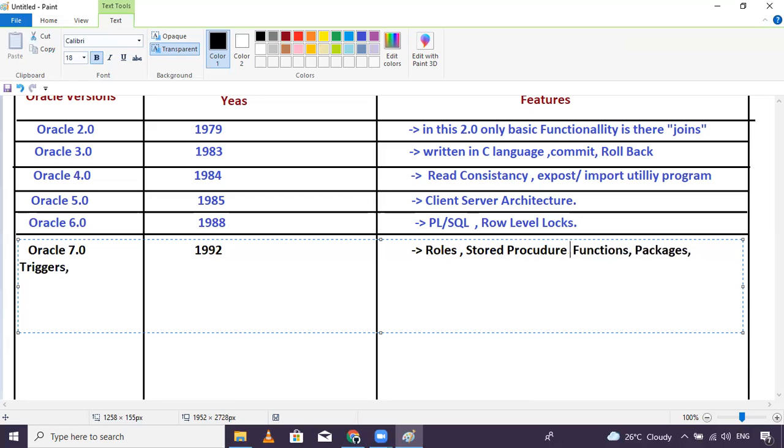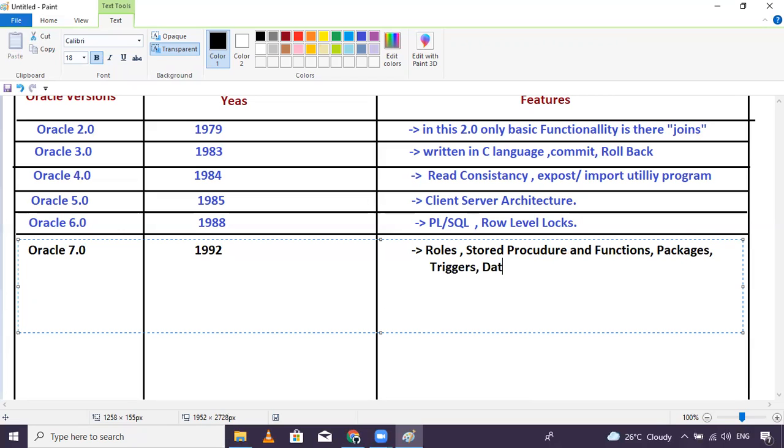Procedures and functions, triggers, and data types also.